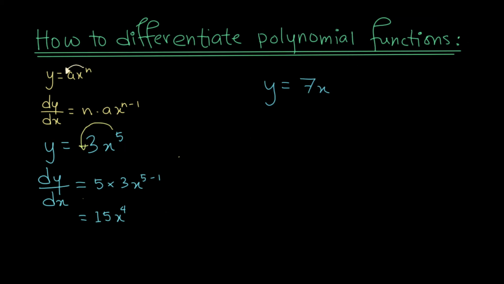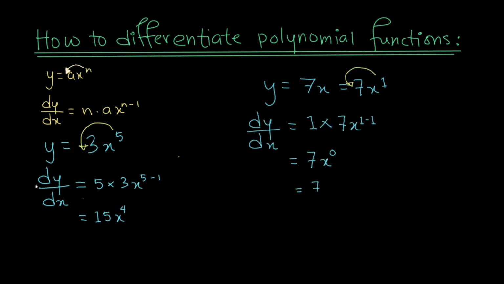We can also write 7x as 7x to the power 1. Now if we differentiate this, our power will be multiplied as an integer, which is 1, and 1 will be subtracted from the power. Therefore, we get 7x to the power 0. And since we know anything to the power 0 is 1, we get dy by dx equals 7. Therefore, instead of 7, if there was any integer a, and if we differentiate ax, our differentiated result will be a. So dy by dx equals a for any function where y equals ax.